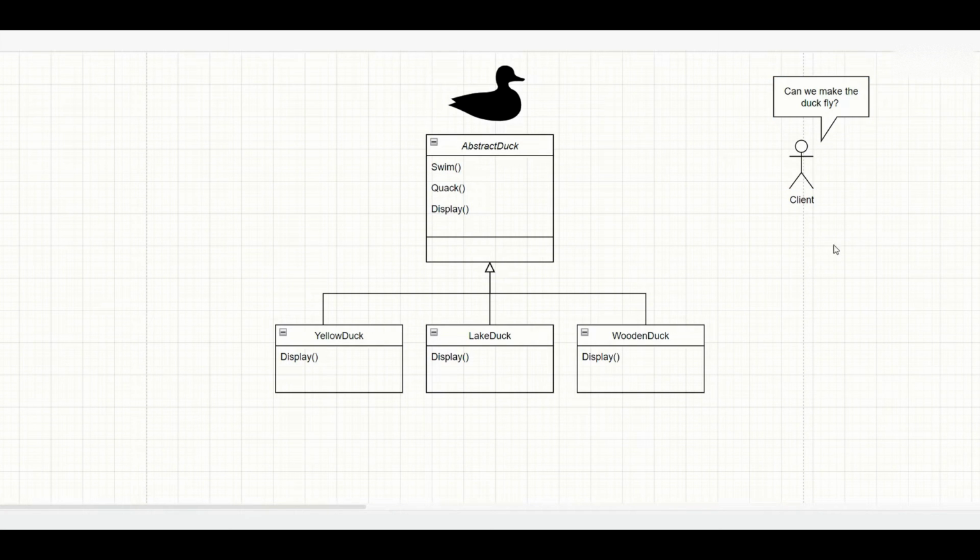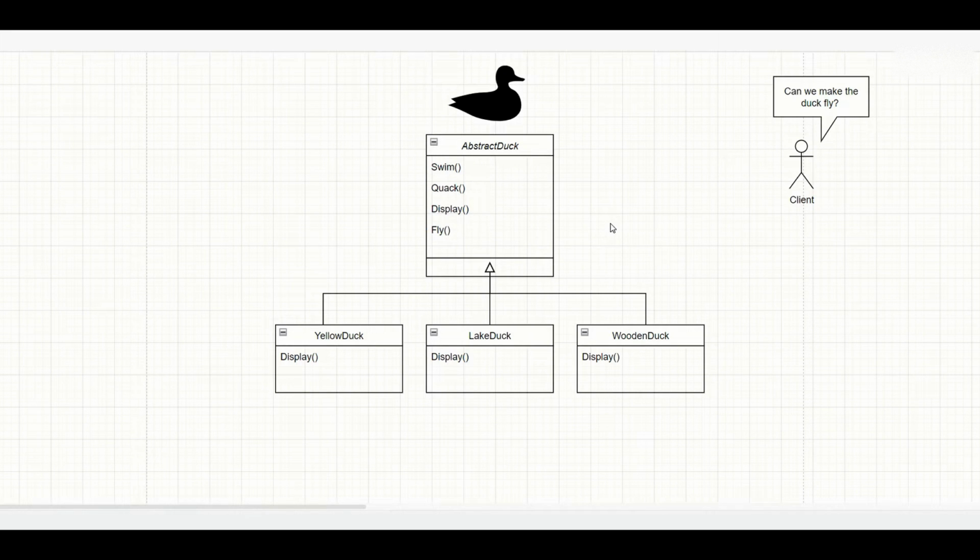And our client is now asking if we can make the duck fly. So we can think that, okay, very simply we can add fly function in this parent class, and all our concrete duck classes can inherit from this fly function, right?